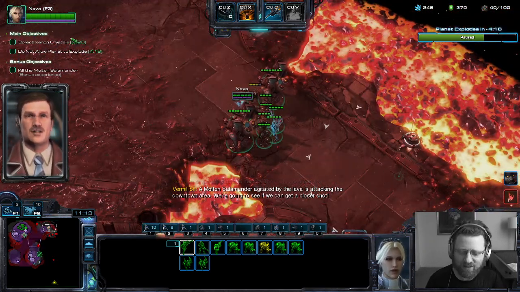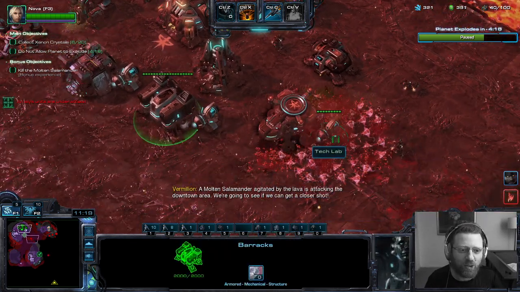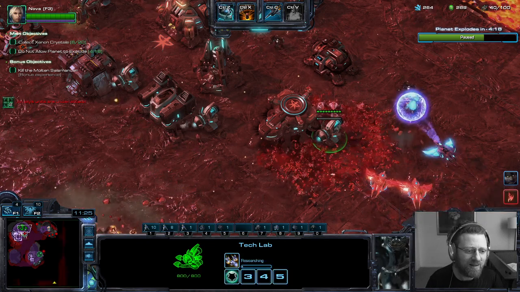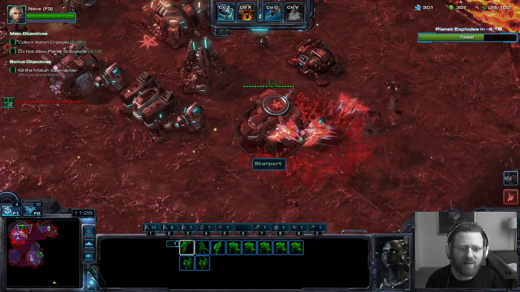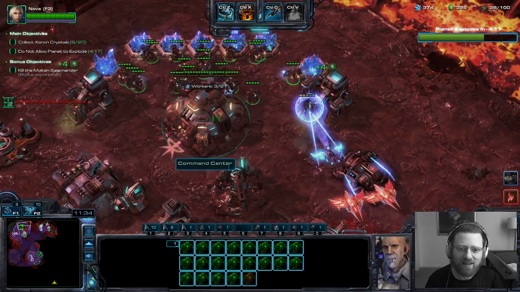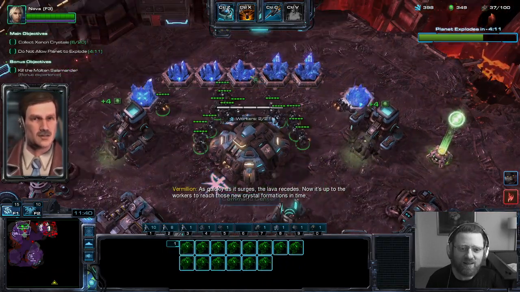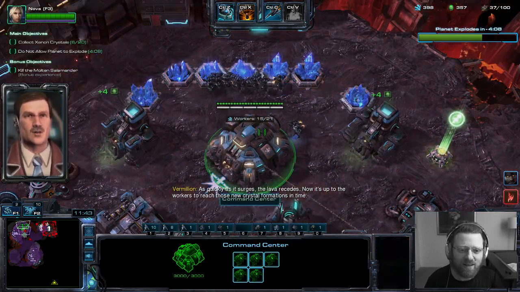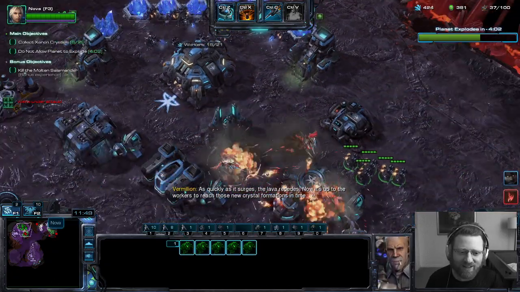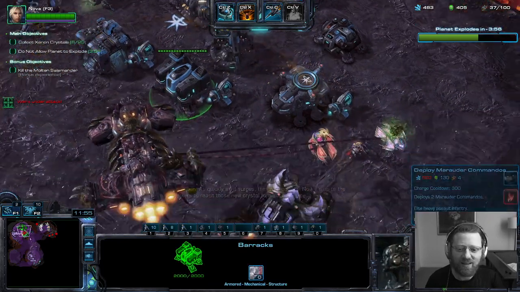We're going to see if we can get a closer shot. I'm not playing this well at all. This is poor playing by me. I call this the apocalypse. I'm getting wrecked. As quickly as it surges, the lava recedes. Now it's up to the workers to reach those new crystal formations in time. Get over here. The Alexander flies again. Thank you.